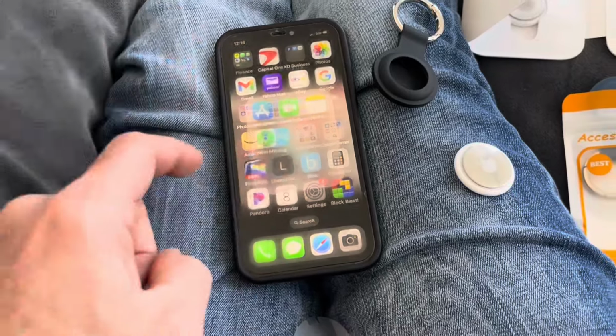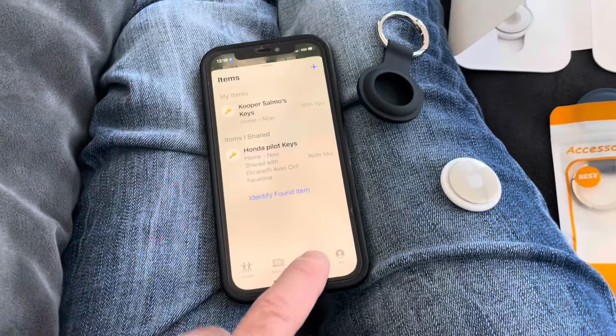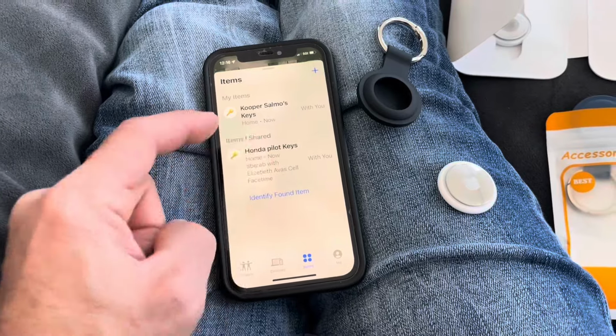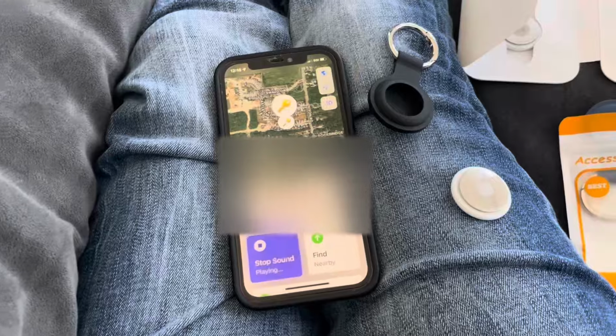So when you want to find your AirTag, you're just going to hit this. And then you hit Items instead of Devices. It's not in the Devices, it's in Items. And then you can see I got my Honda keys here. Push that button. I'm going to show you how it works. Play sound.